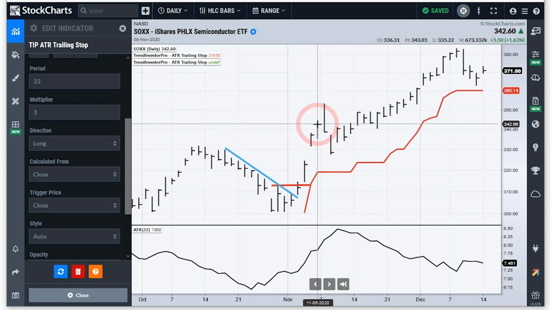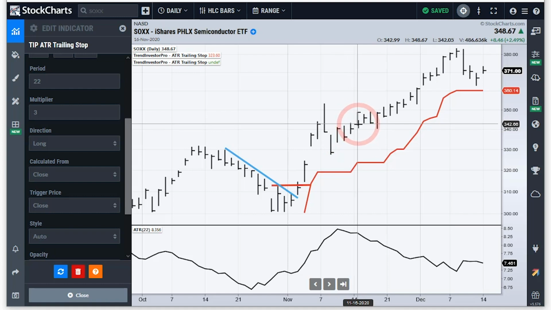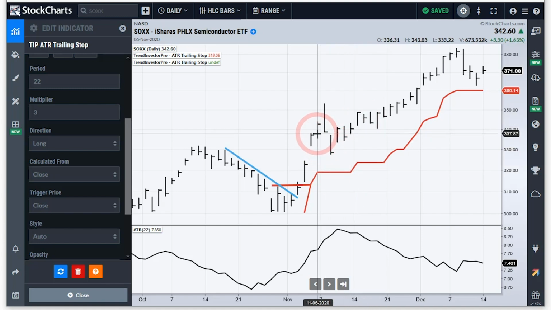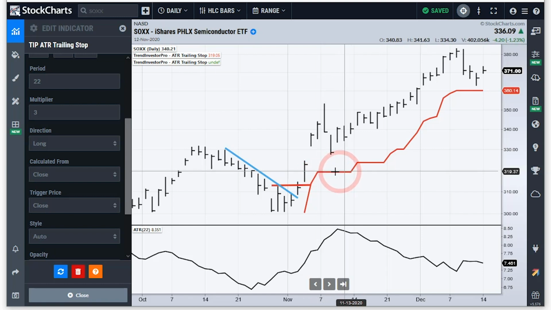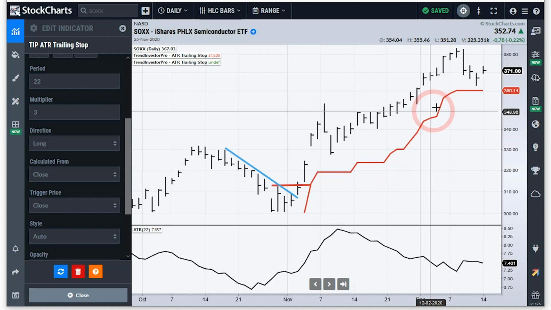And so you can see here we had a higher close after the anchor date, and then we pull back and we didn't get a higher close until here on November 16th, close only. And so that's why the ATR trailing stop rose there. So here was the high close, and you calculate the ATR value at the time of the high close. And because we didn't have a higher close, we had a flat ATR trailing stop, and then we got a higher close, it rose, and then we got flat again, and then we rose again.